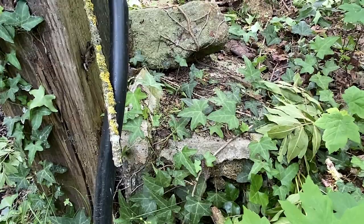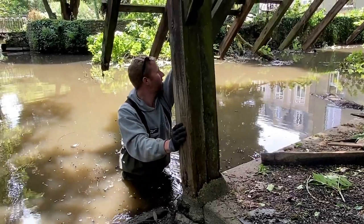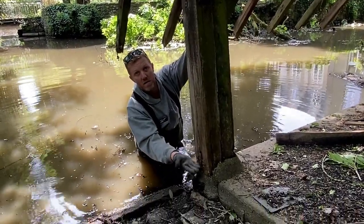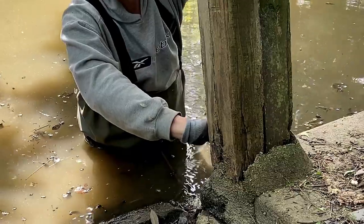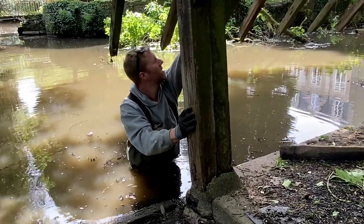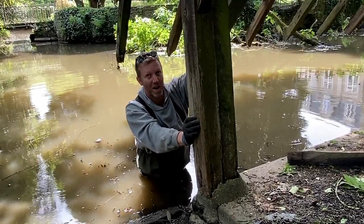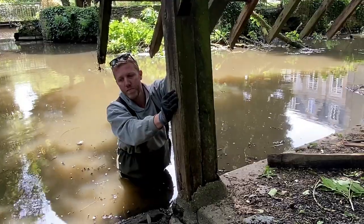I can see some granite stones here, actually. So originally, I thought I'd get the weight of the roof off and then just get this lifted, cut away the rot, and then put some bricks here to take up the height. Which would also stop the bottom of these posts getting wet again, so they wouldn't rot. But it's all coming away, so I need to do repairs. We might have to rethink my original plan, and it's certainly at least twice as much work as I thought in the first place. Oh well, that's life. Let's crack on then.